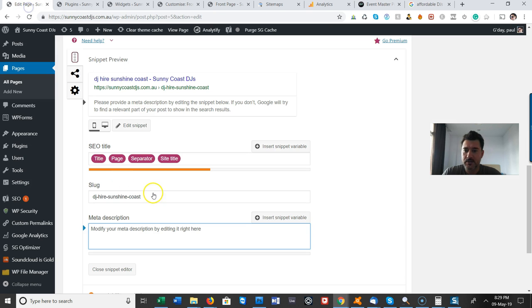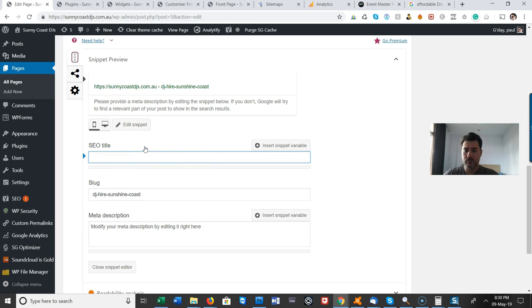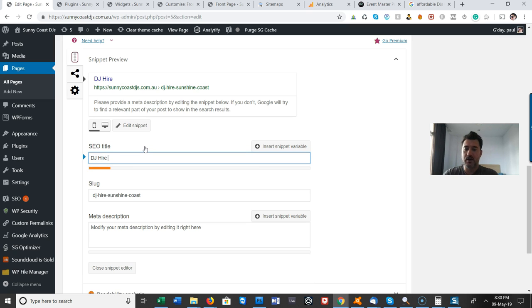If we come back to this, we might say for this snippet, I'm going to delete all this stuff here. We're just going to put DJ Hire Sunshine Coast, because that's what we want to rank for on this example page that I'm creating. So DJ Hire Sunshine Coast, we'll put the business name, Sunny Coast DJs.